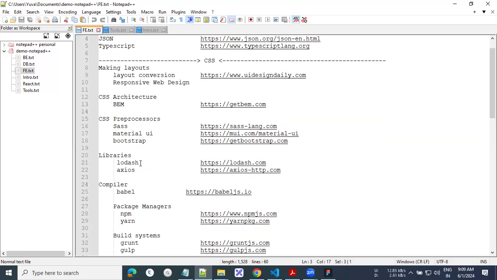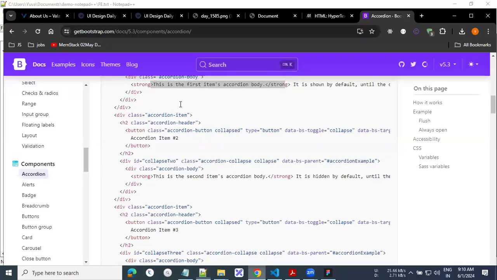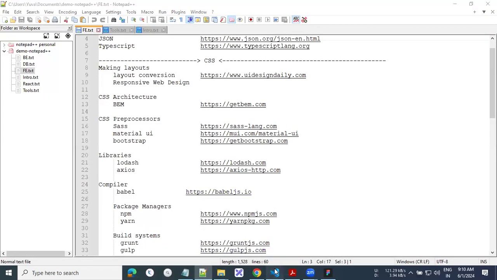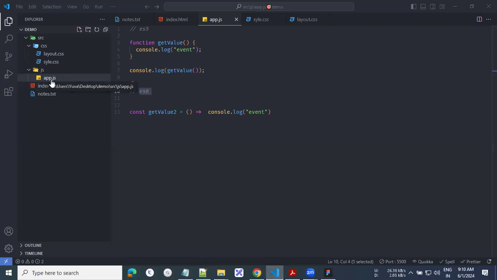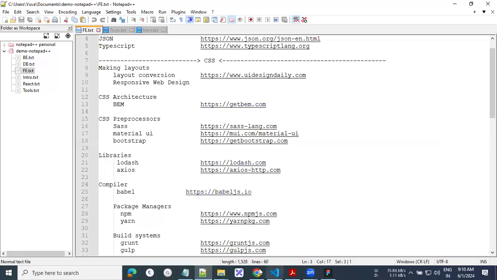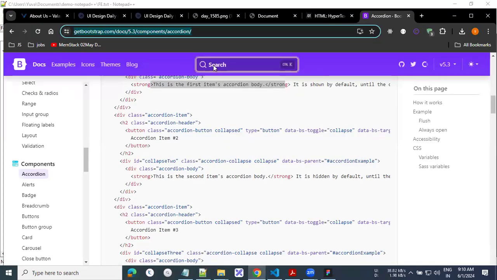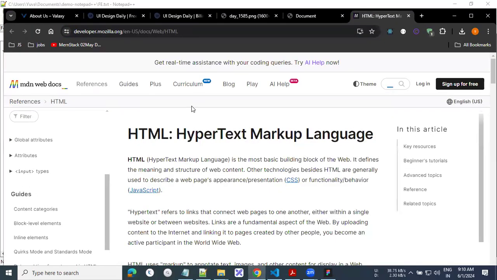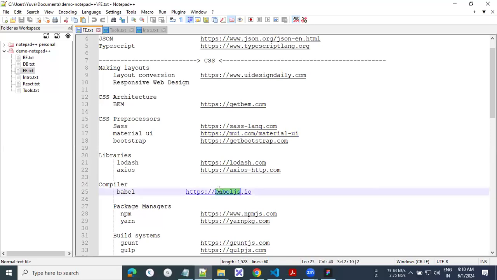Okay. Like I said, once you understand the beginner level, then the advanced level will come into the picture. For example, a new feature has come to the JavaScript land, which the browser does not support. The browser will understand only ES5 and other such stuff. So how are you landing into that?